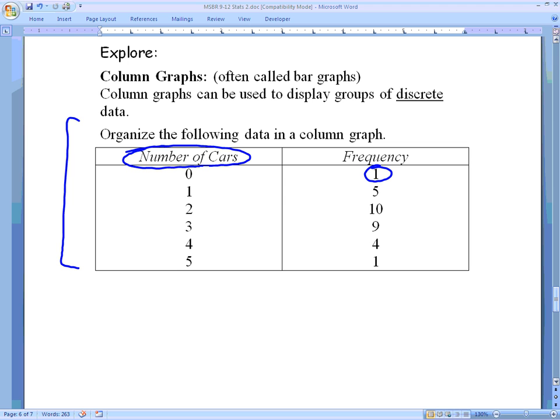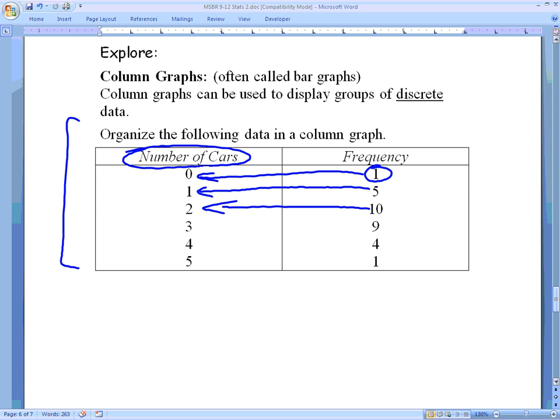The frequency was 1 for owning 0 cars. So one person owned 0 cars. 5 people here owned 1 car. So again, the data is 1, but how often did it occur? 5 times. It's like me going around and saying, when was your birthday? That would be a categorical variable, but I could go around and someone might say February, and somebody else might say April, and then somebody else says February. Oh, well now it's still the same data, but it's occurred twice, and so that would have a frequency of 2. Well, again, here we have the data of 2 occurring 10 times, so on and so forth.